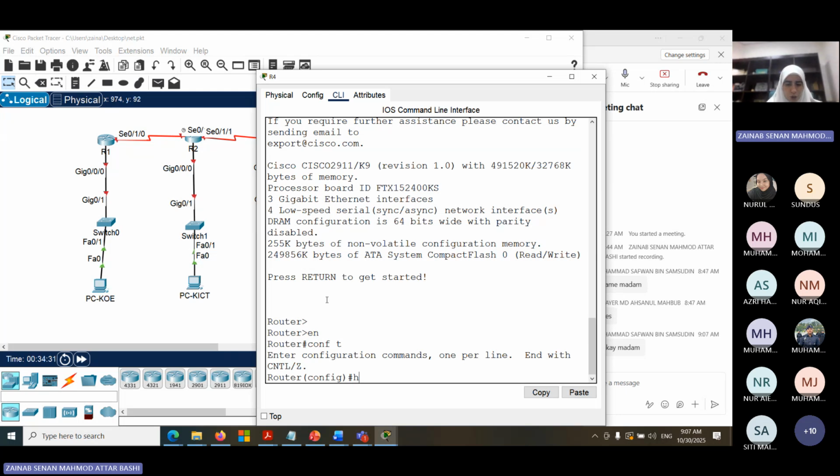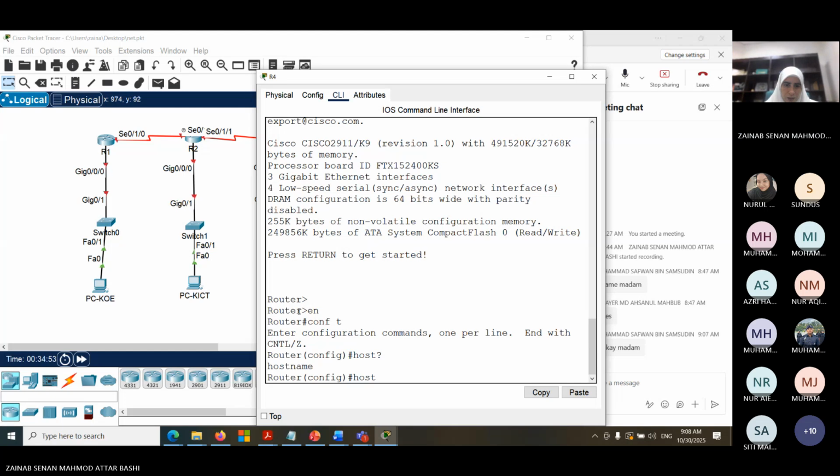We use the short terms instead of the long one. For me, if I write the long one, I always have typos, and then you get an error, you have to repeat it again. So just host instead of hostname. Or if you like to see it, as you are typing host, put the question mark. It will give you the full command, hostname. Or again, host, and then click on tab.